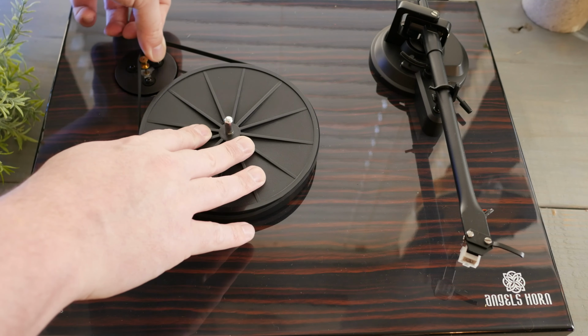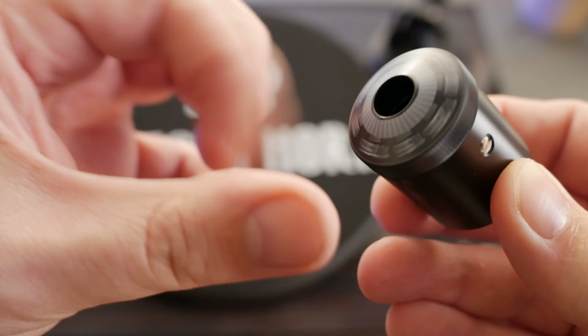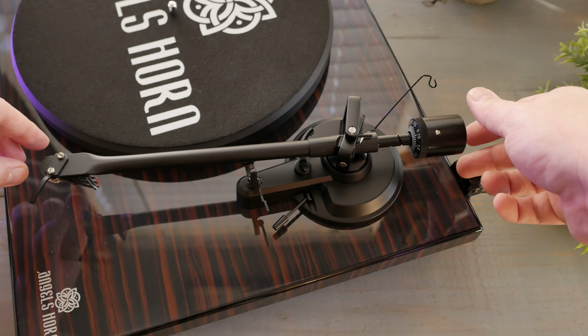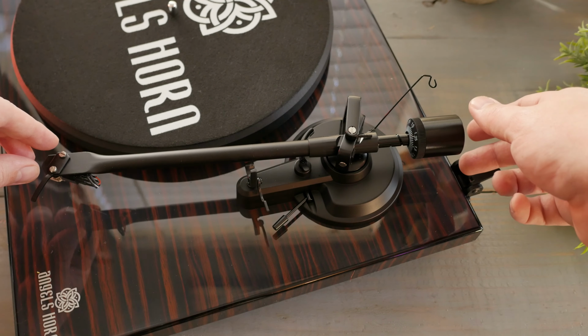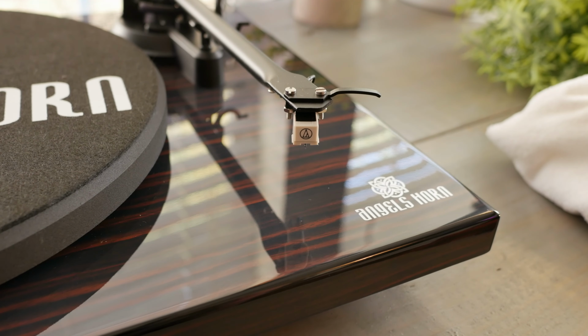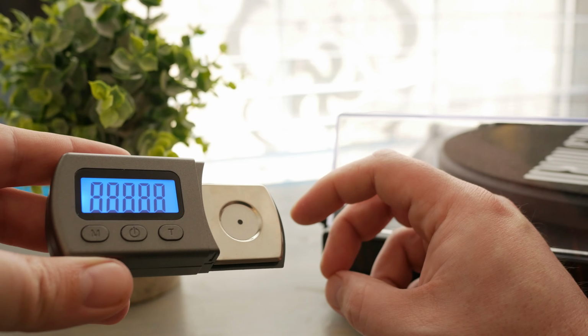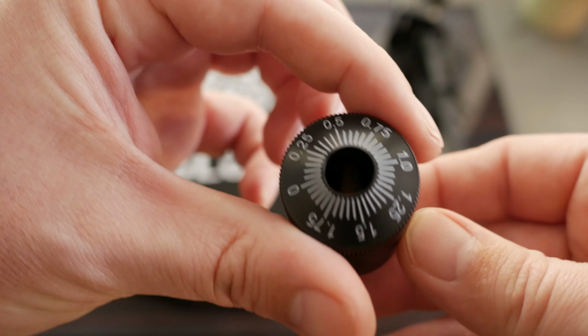Setup was pretty simple, from installing the belt to the platter to the motor spindle. And then of course setting up the counterweight was pretty straightforward. Balance the tone arm at 0 and then adjust the weight entirely for the gram force required for the cartridge you're using. In the case of these, they come with an Audio-Technica ATN 3600L, and I would recommend a small inexpensive gram weight. This can be very useful here if you have one. Sometimes these counterweights don't always get it right.